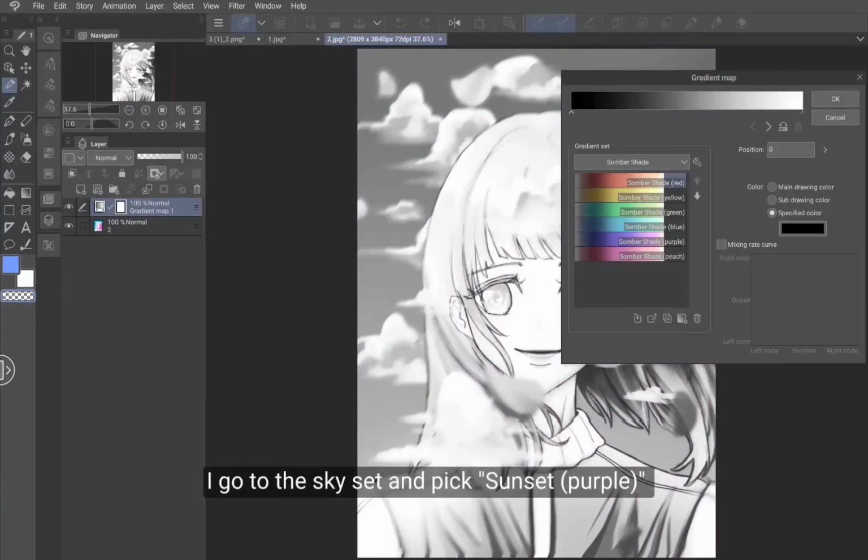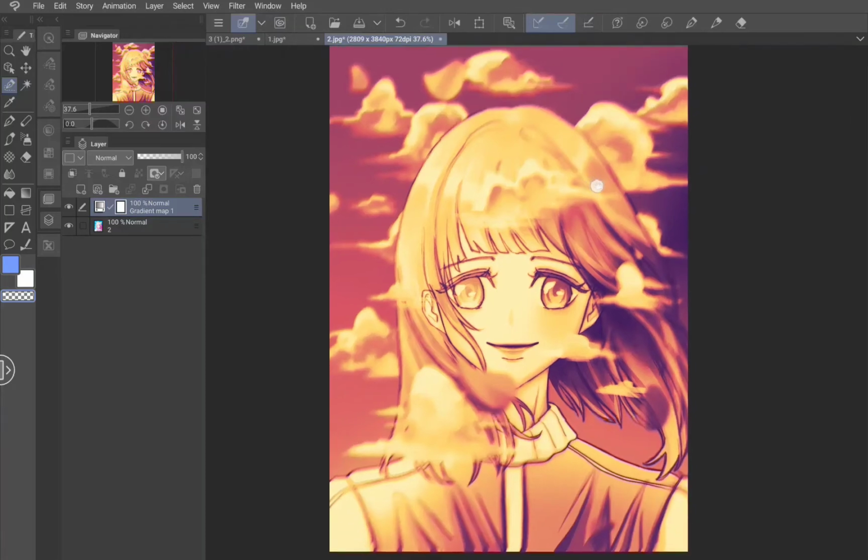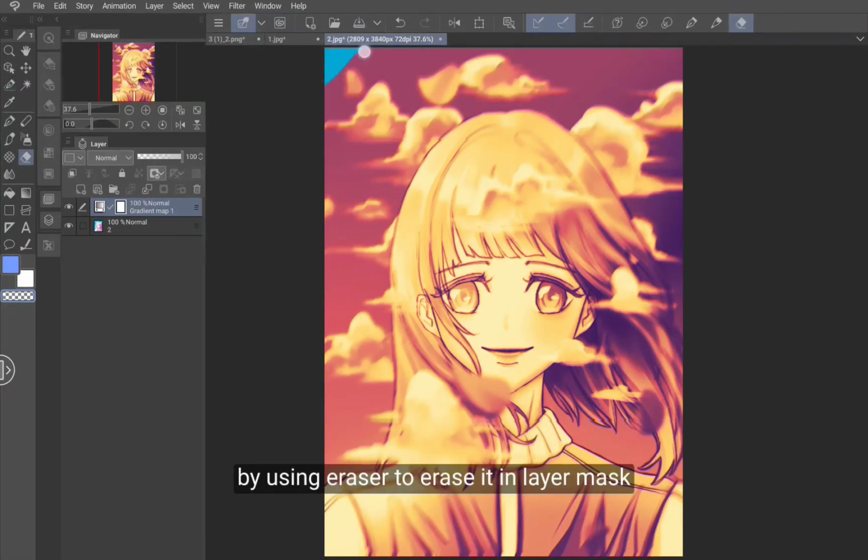I go to the sky set and pick sunset purple. I will hide all the gradient map first by using an eraser to erase it in the layer mask.